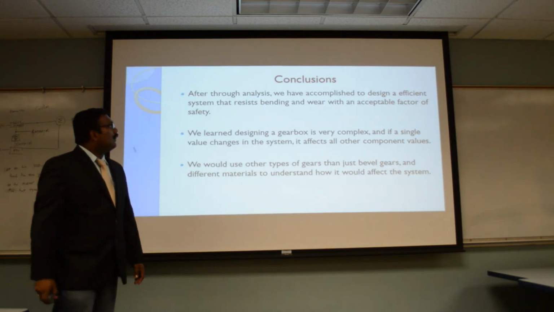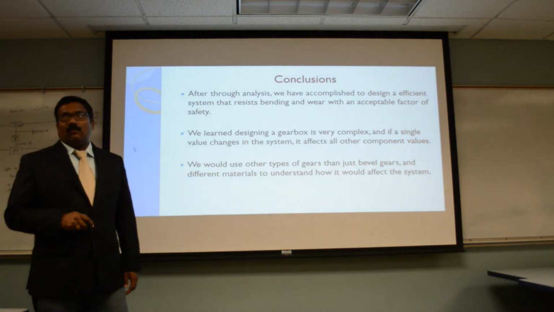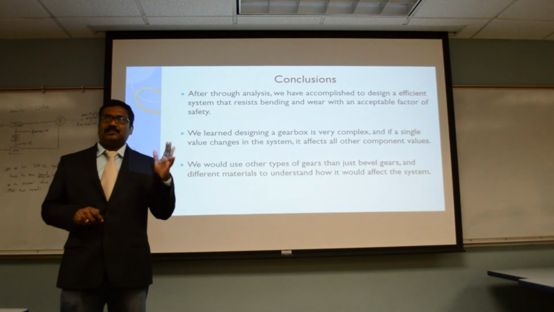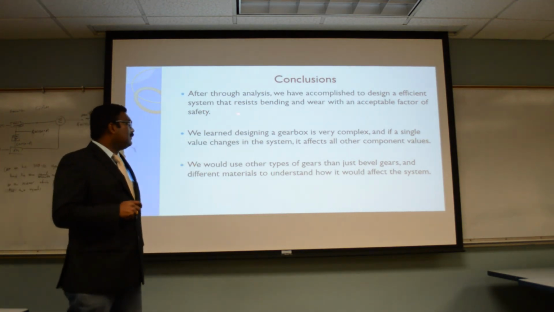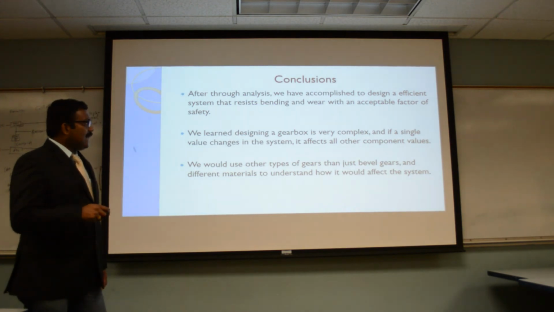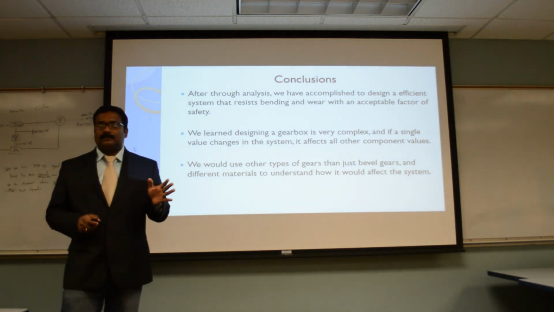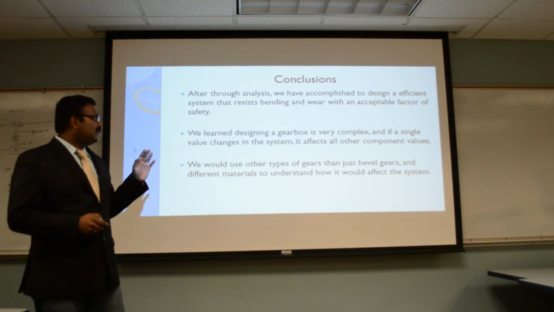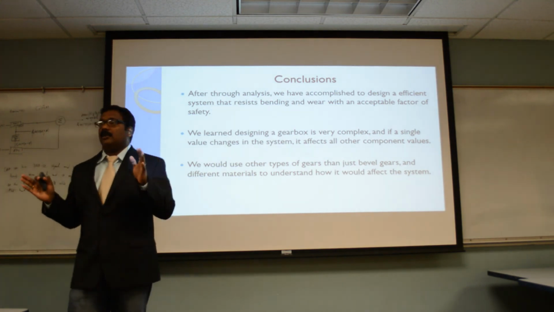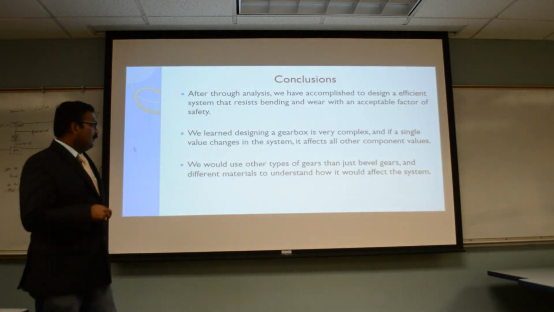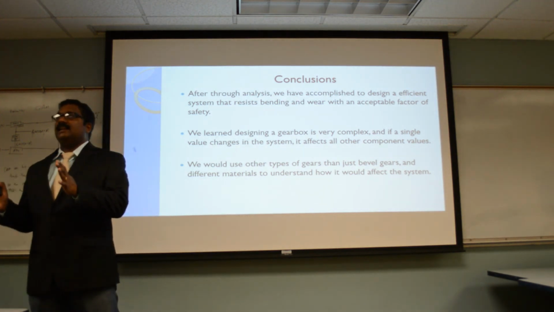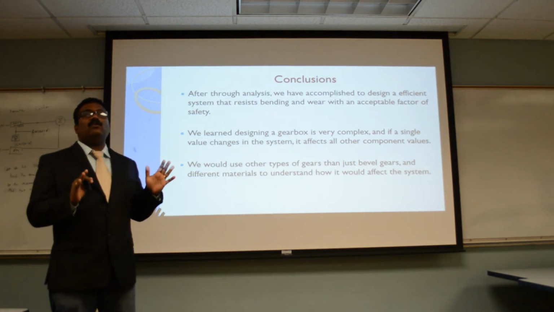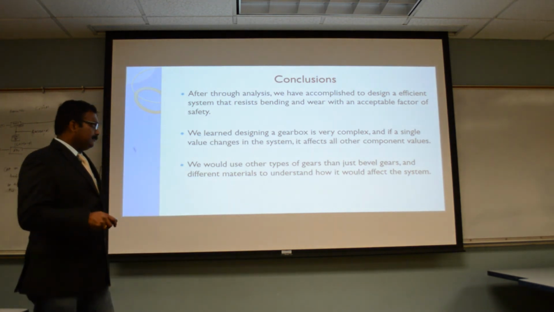The conclusion. After thorough analysis, we have accomplished designing an effective system that resists bending and wear with an acceptable factor of safety. We learned designing a gearbox is very complex, as a single value change in the system affects other component values. We would also use other types of gears than just bevel gears, and different materials, to understand how they would affect the system.